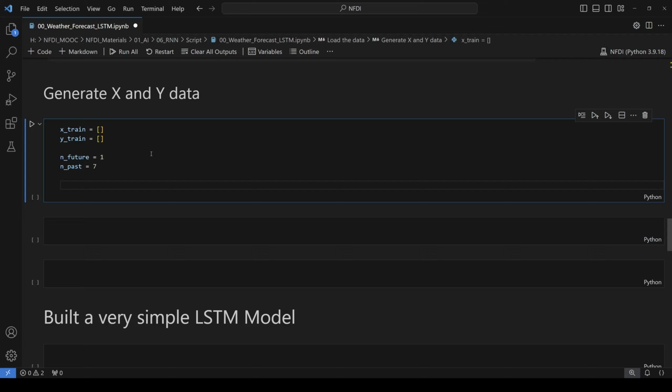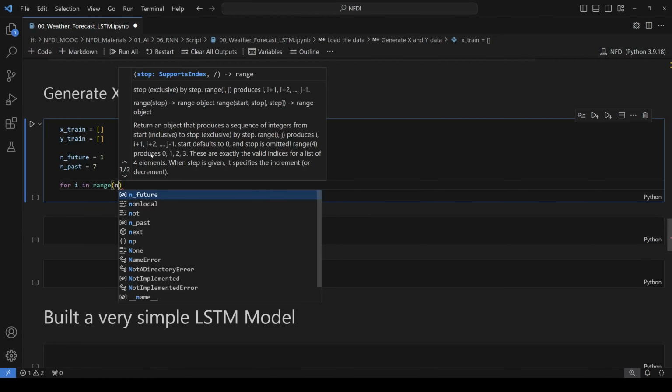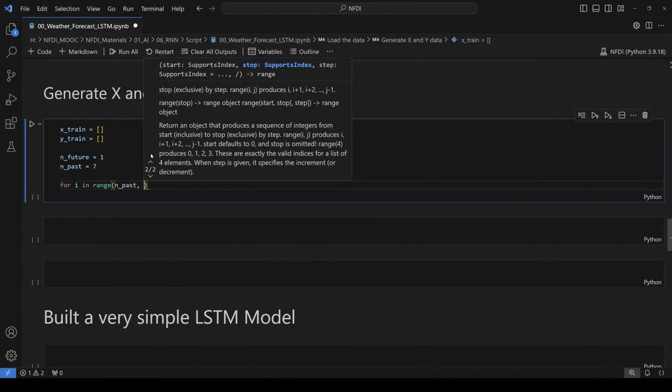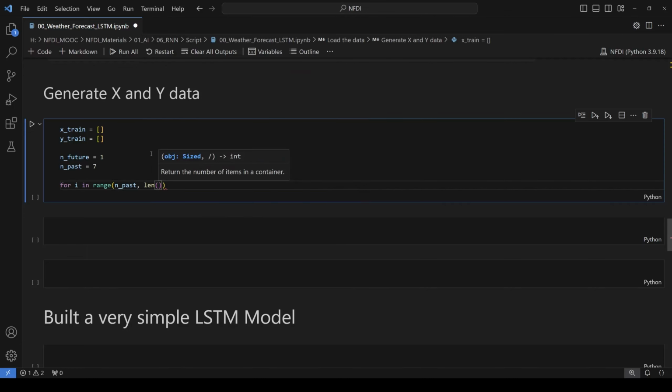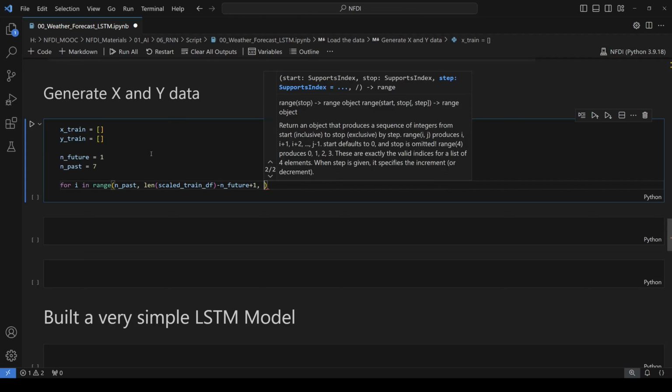Let me first write down the full expression for that. For i in range(n_past, len(scaled_train_df) - n_future + 1, n_future).